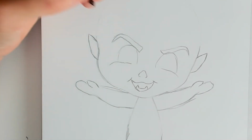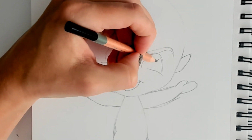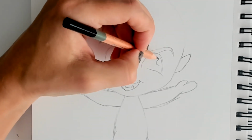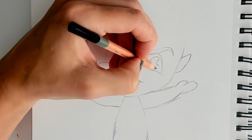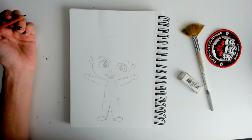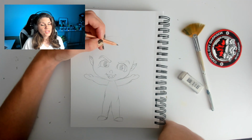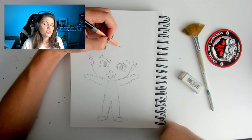The thing about chibis is that there's so many different ways to customize these characters, especially if they're not really based on anyone in particular. Yes, this character is fashioned after Count Dracula, but I'm able to customize it because it's not an exact Dracula per se. As you can see here with the difference in the hair.